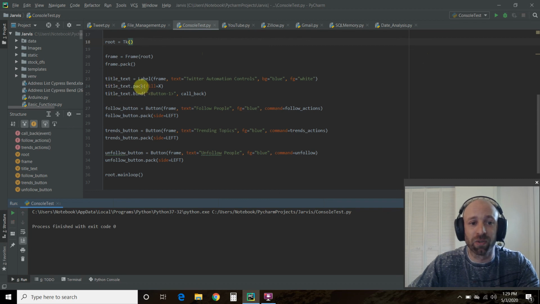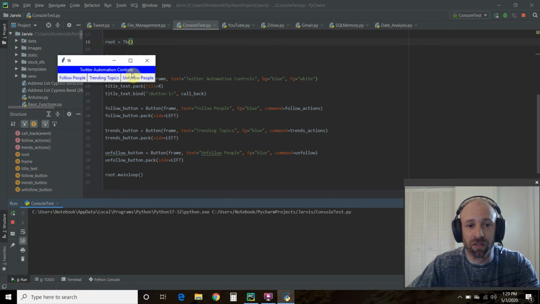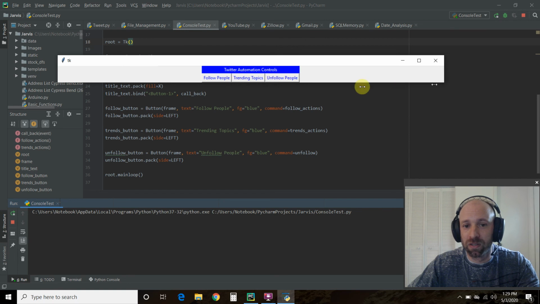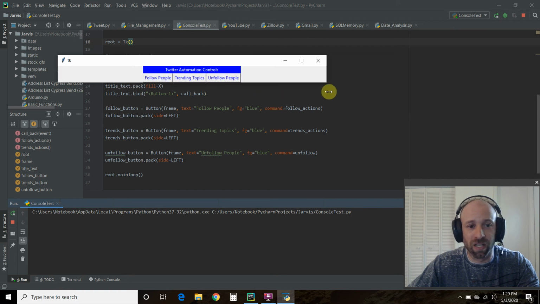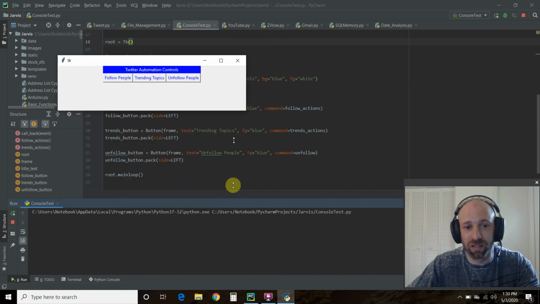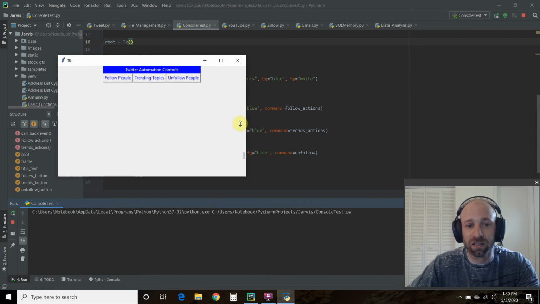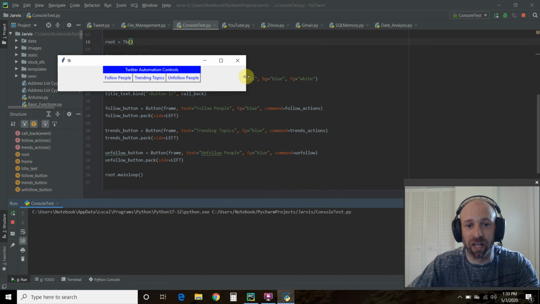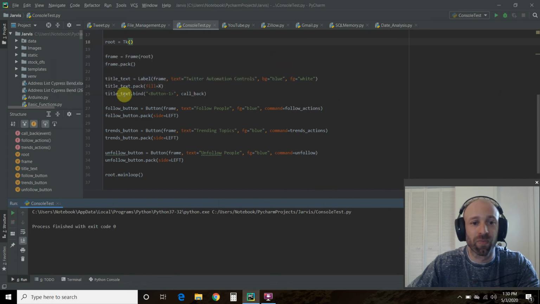So the next thing we're going to do is pack it, and we're going to fill it with capital X. What that means is, see, it fills up to the max amount. So if I only had two buttons, it would only be this wide with X. And nothing happens when I go down, but when I move it left to right, it follows it. It's because of the X axis, it follows it, because that's how I filled it.